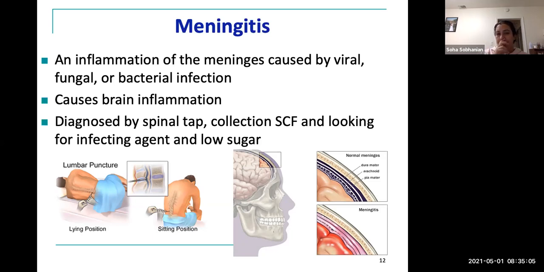Understand one thing, guys: when you are dealing with meningitis, you have a brain, which is a soft tissue here, and you have your skull here, right? The skull is not going to move, right? So if there is inflammation in the space between those two, what is that inflammation going to do? It's going to affect the soft tissue, which is your brain. And that's a really bad thing. That inflammation can also affect the brain tissue directly, which means that the person is going to have problems doing a lot of activities.